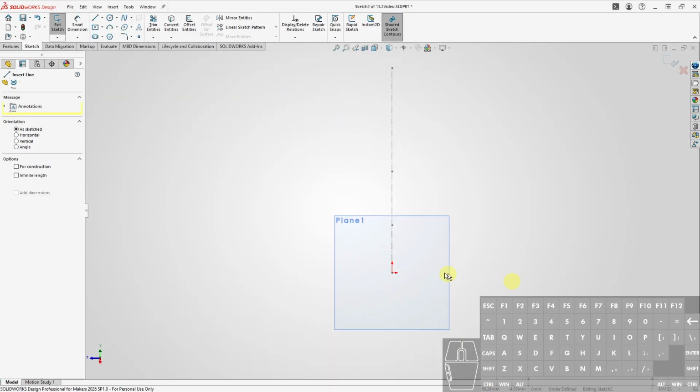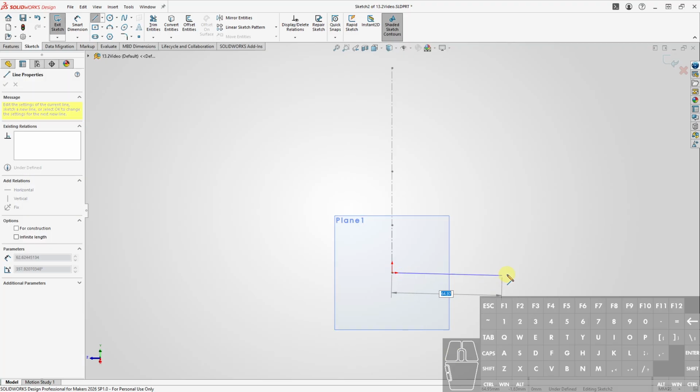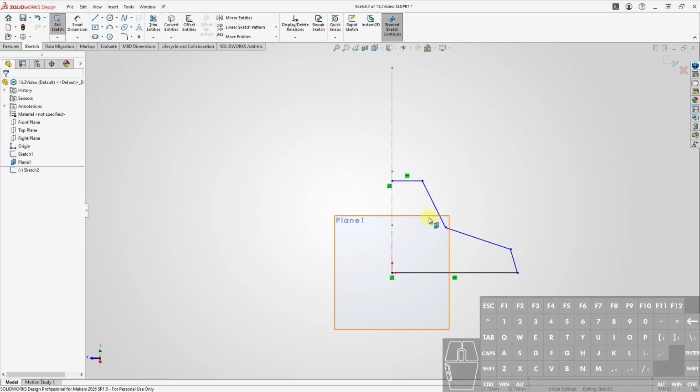Alright, so line tool, we'll go over and then at some kind of angle here, and then in and up and over. There we go.